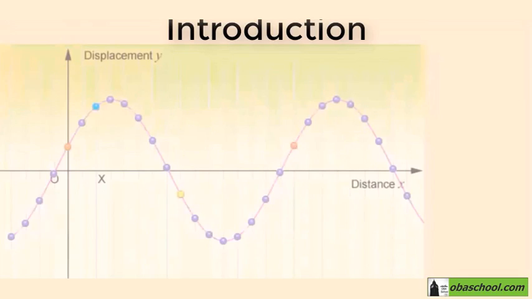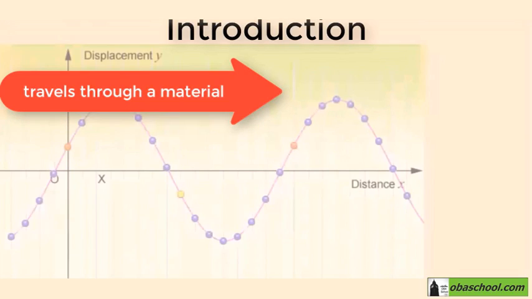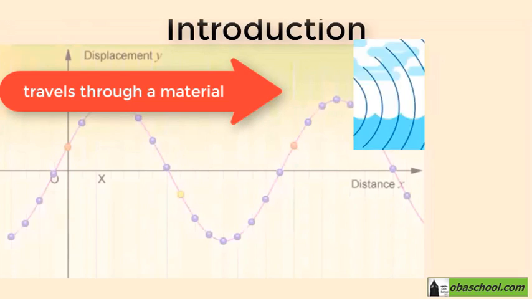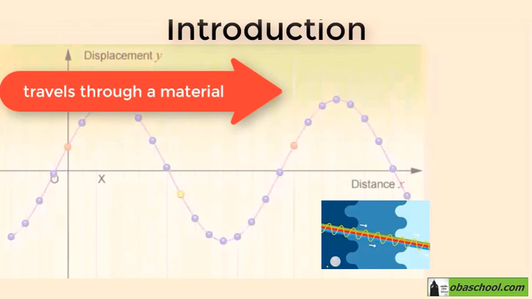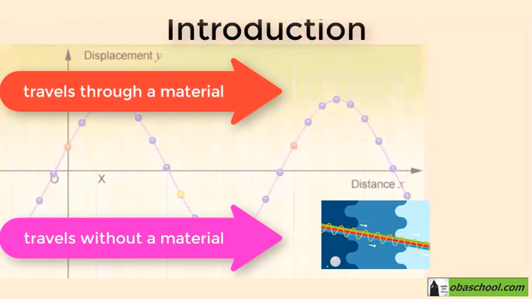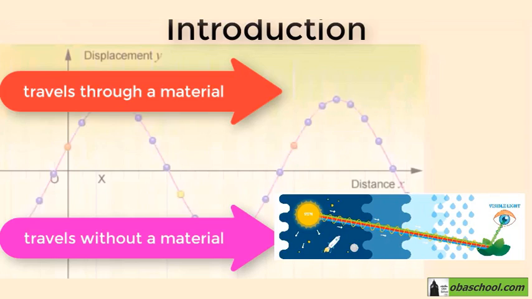So let us start. Waves are energy carriers. They often carry energy from one place to another. If a wave travels through a material, such as in the case of water waves of the sea or sound waves in air, the particles of the material will be disturbed by the wave, but not carried along with it. Some waves, such as electromagnetic waves, do not need a material to travel through. Waves we get from the sun are 150 million kilometers away, and they travel through empty space, giving energy to the surface they land on.